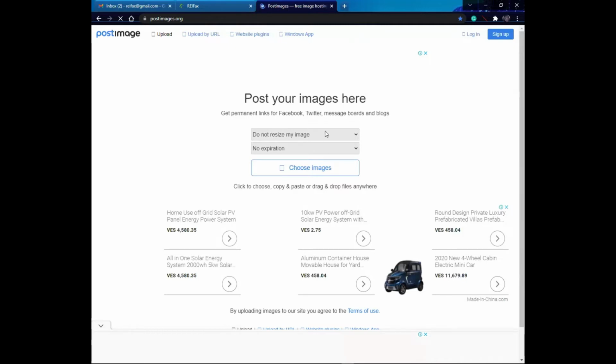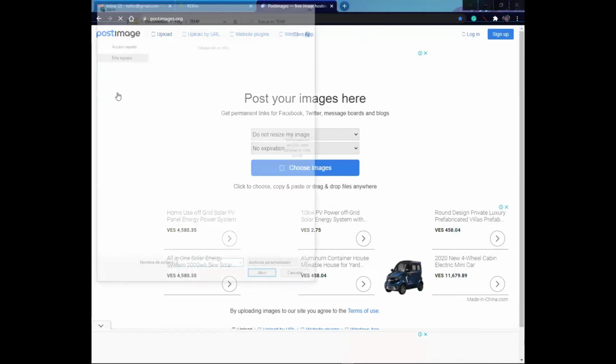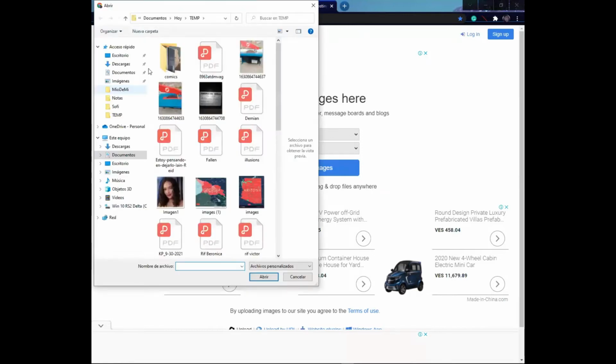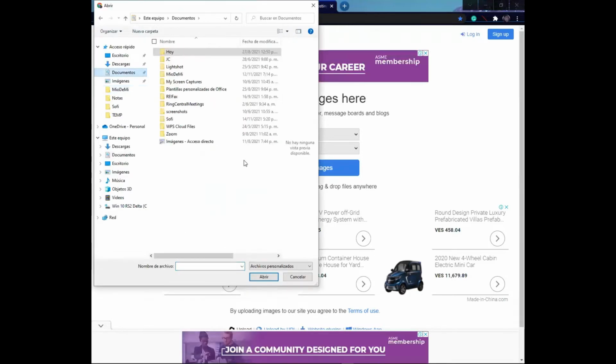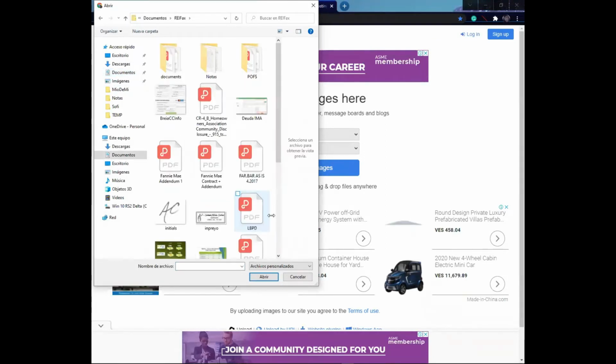Okay, so I choose the image. This will take me to, let's look for documents. We have fax. Let's look for this one. That's my signature.